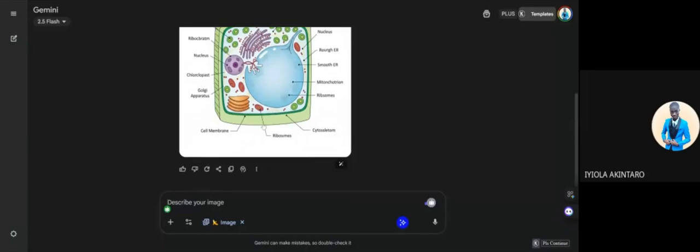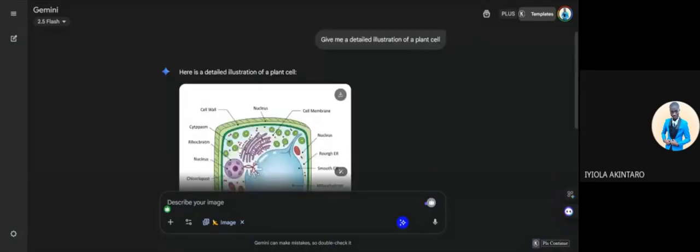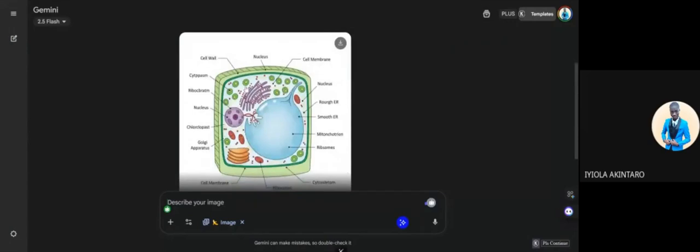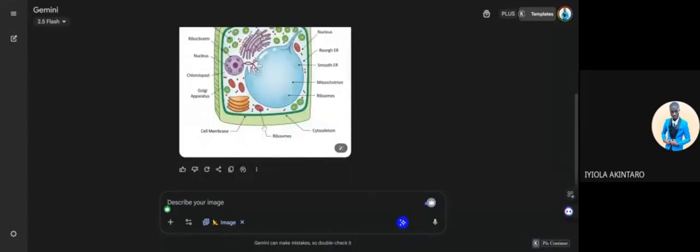Another thing is you can use it to visualize other things apart from this plant cell. Maybe you want to learn more about the plant cell. Probably you want to say, give me an illustration of the nucleus. So you just want to get an illustration for the nucleus alone.